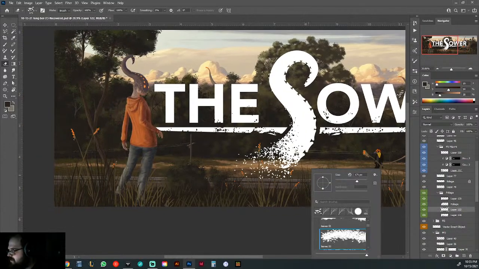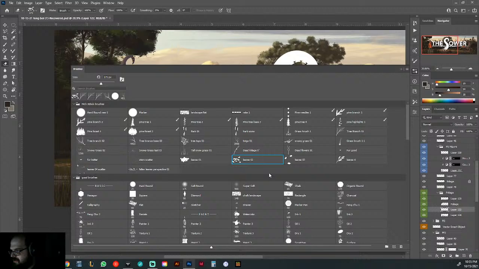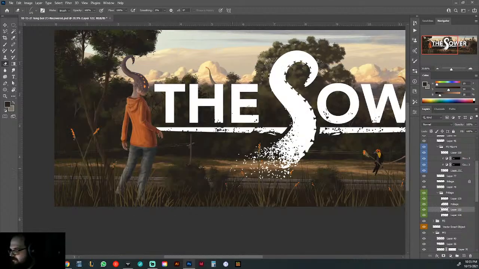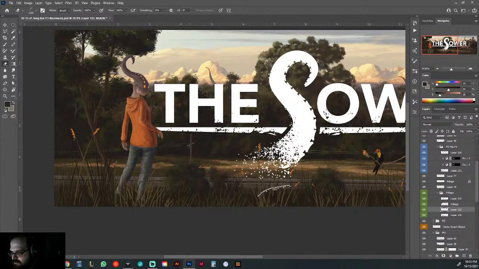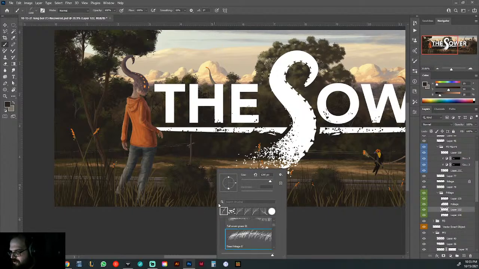That's just branches. I sort of want to stamp in some of these dead flowers and stuff. Should be on a brush, not an eraser. That'd help out a bit.